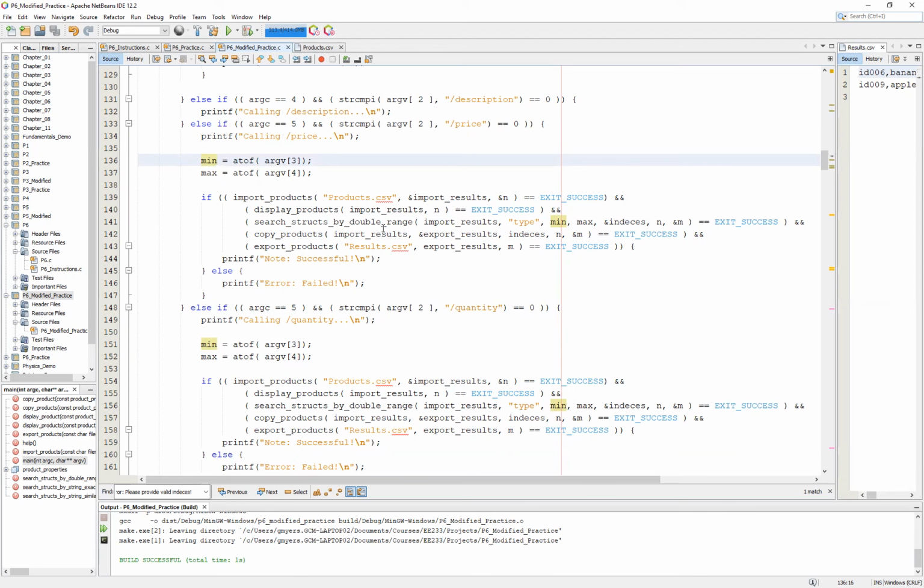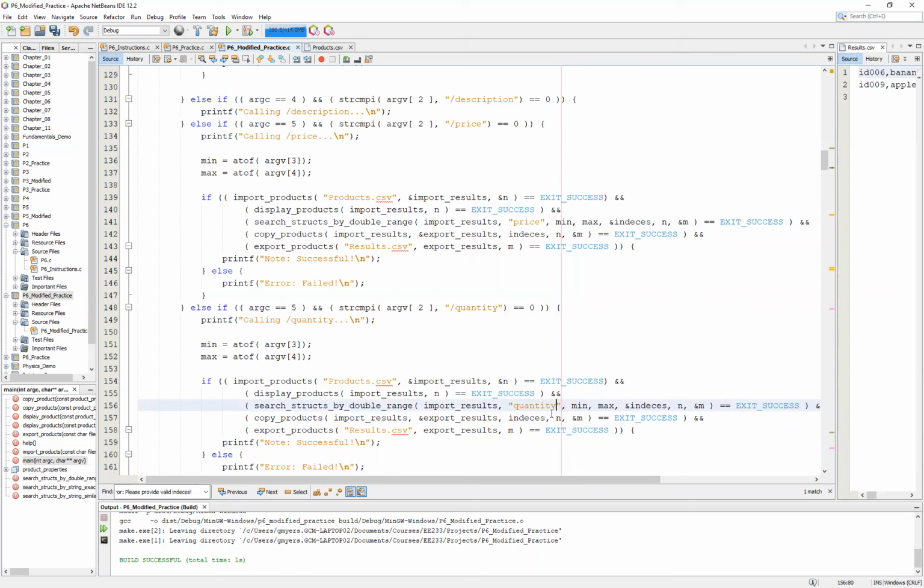But again, to keep the time down, you'll see that really the change that is made is I've switched my function signature to the search structs by double range. And all I need to do now is simply specify which fields I'm looking at. So in this case, I'm looking at the price. And for the other one, I'm going to be looking at the quantity.